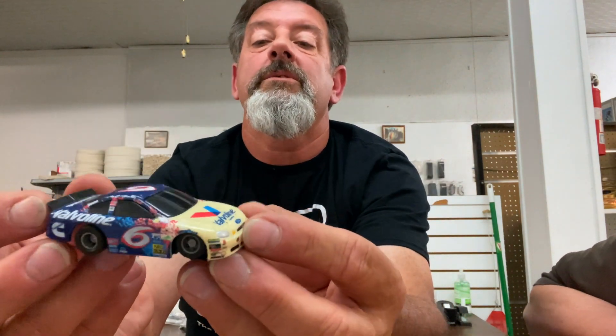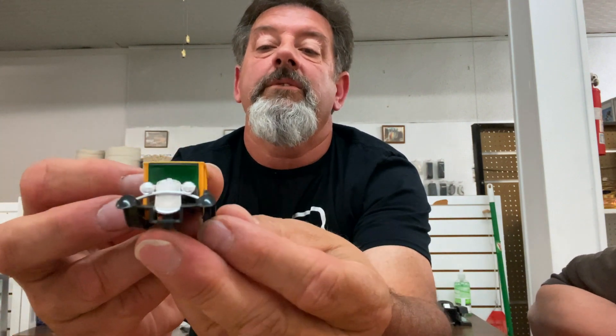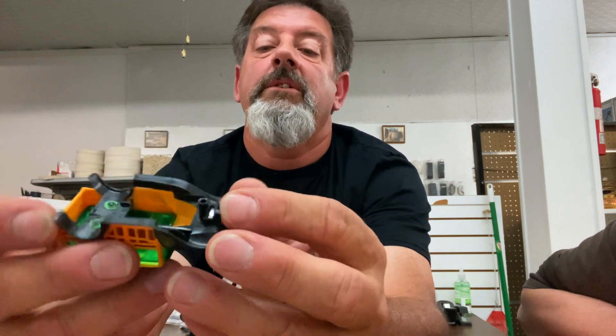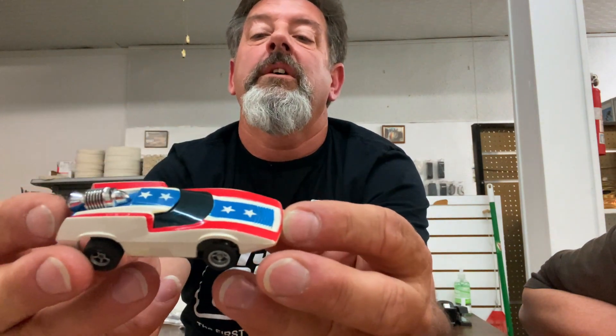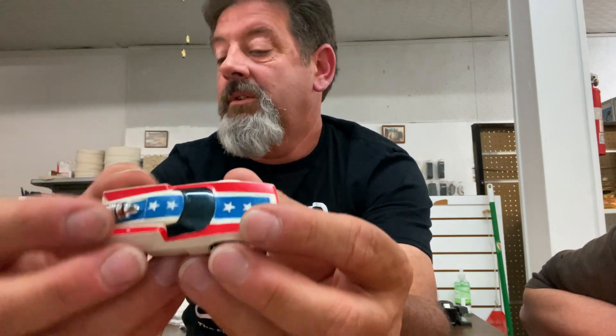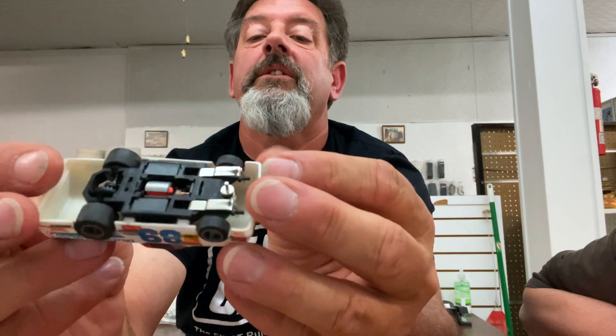We've got to finish out with some Tycos. Got a NASCAR car that needs a little bit of the hydrogen peroxide trick. I've got a few of these and wanted to see if anyone wanted one to restore, display, or modify. And then there's a really nice lifelike truck with an M chassis underneath it — it's fun to find an M chassis that's not just run to death.